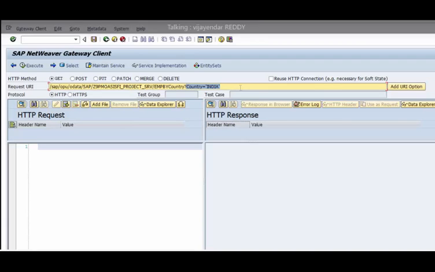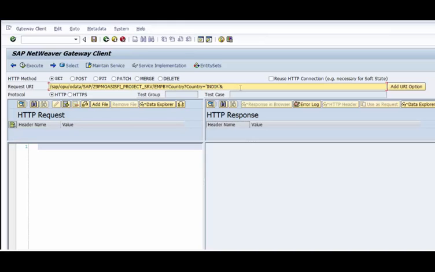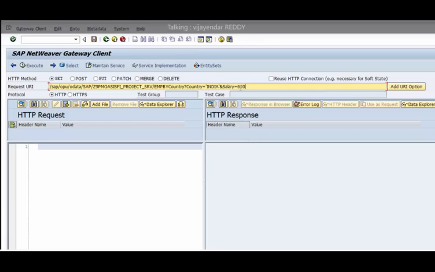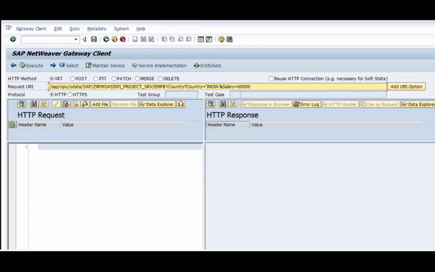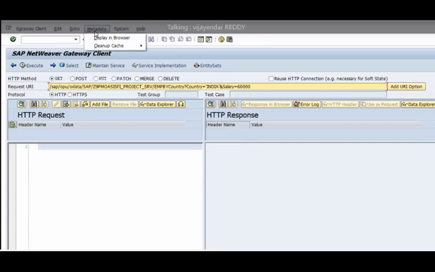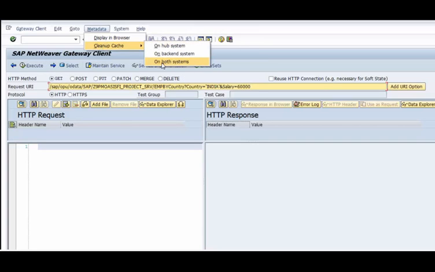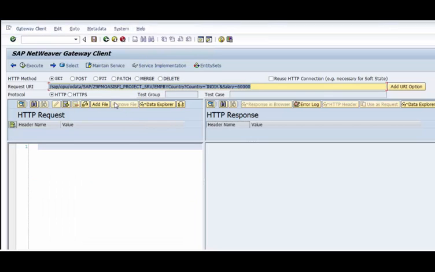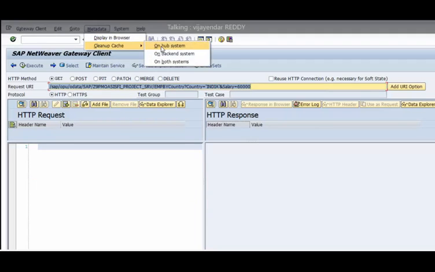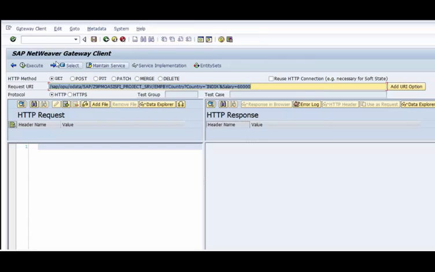And when you want to pass one more parameter as input to this function import, you can use ampersand here: ampersand salary equal to, for example, 60,000. So let me try, but before trying that, let me remove the cache from both the systems. After removing the metadata cache, then you can run this.